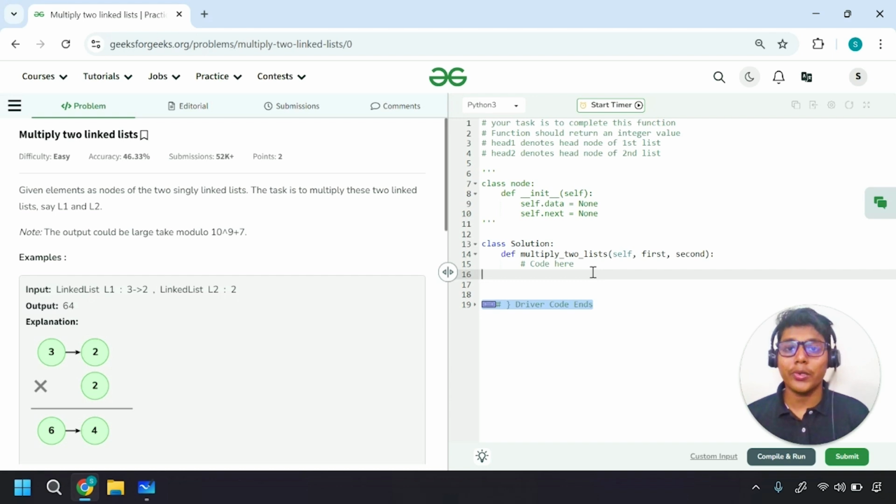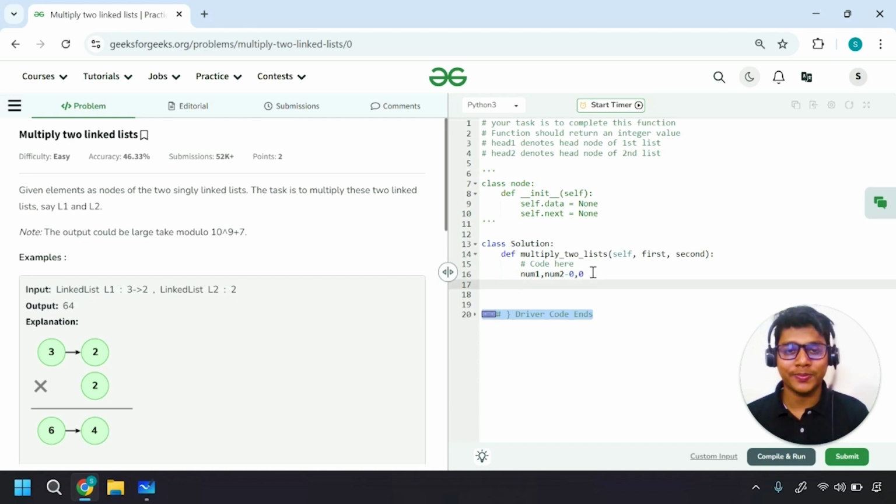In this code, I will also try to show you how important the use of modulo is here. Okay, so let's first write down the code, and then we will try to understand the other things. As we decided in step 1, we have two linked lists, so we are going to have two numbers as well, and we are going to convert them into simple numbers, right? So let's say we have num1, num2 equal to 0. Both numbers start from 0. Now we are going to have our mod as well. Let's say our mod is already given, which should be 10 to the power 9 plus 7.